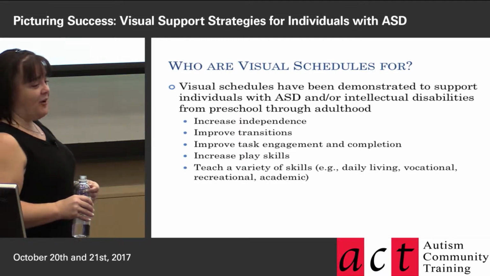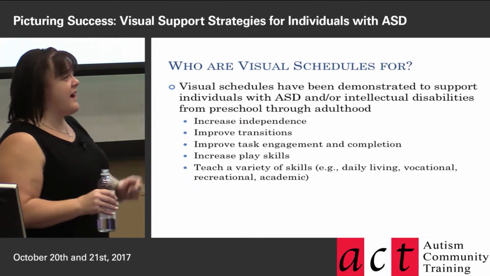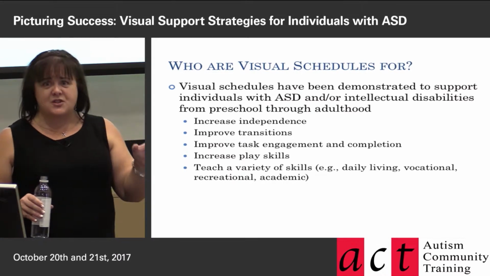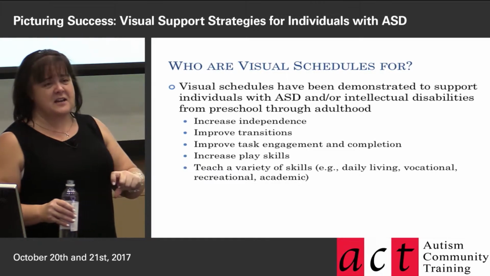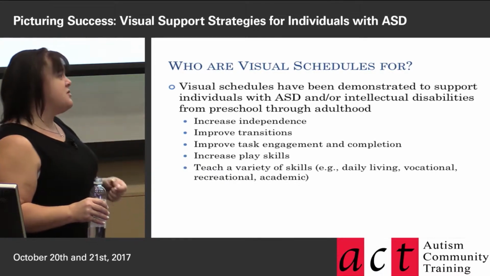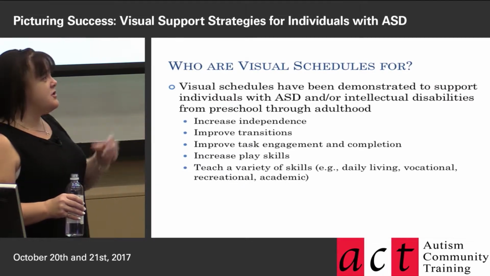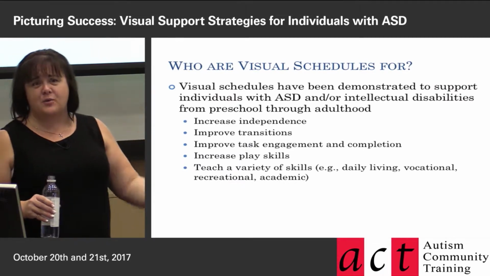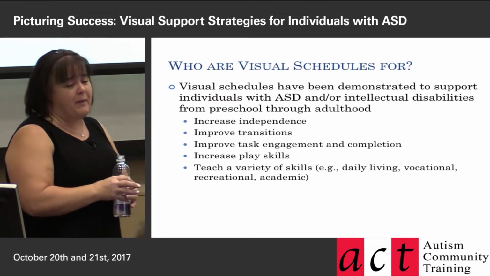That's an important skill. And then we can use visual schedules to teach a whole bunch of other discrete skills related to daily living, like brushing your teeth, or making a sandwich, or doing your laundry, or grocery shopping, or doing a job task, or doing an academic task. So we can use schedules for a whole bunch of stuff.